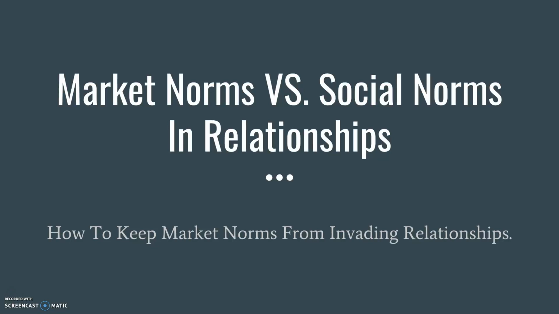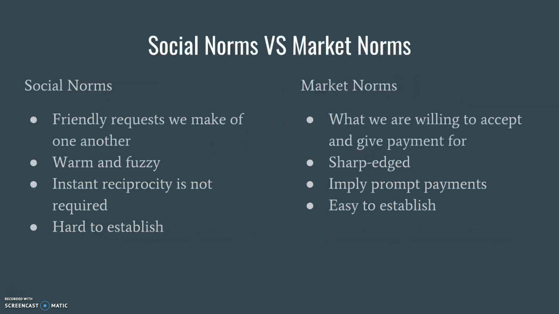Today we're going to be talking about how to keep market norms from invading social norms. For our tutorial, we will be discussing the difference between market and social norms, the effects of both in a relationship, and how to best navigate relationships in a world where both of these norms exist. So what are social norms and market norms?